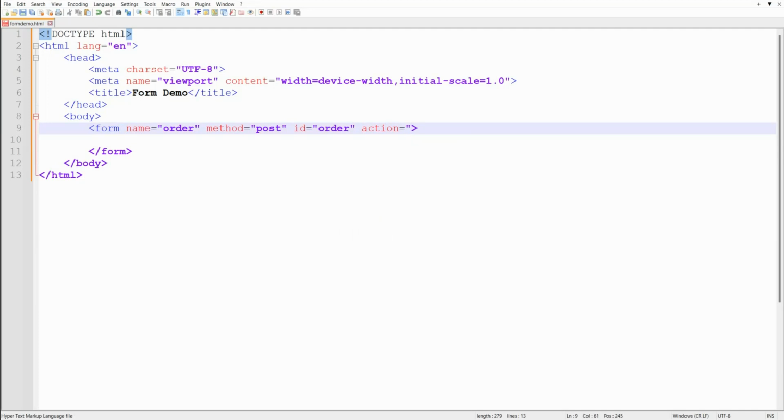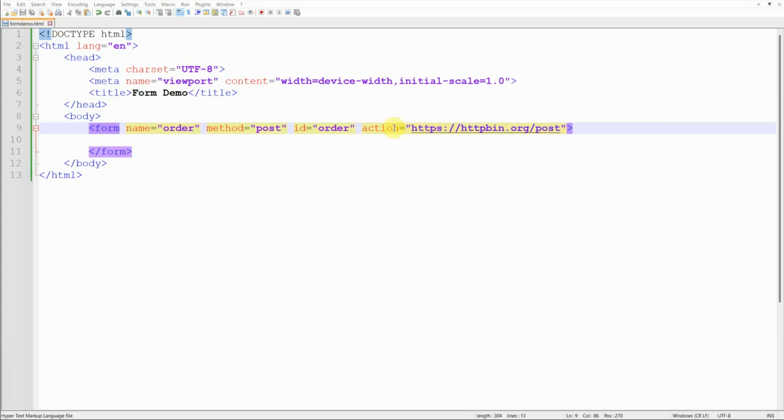There is a free page that has an endpoint that will receive any kind of post requests, and it will display back the form data as a JSON response, and we can use that for testing. So that is https://httpbin.org/post. Okay. All right. And I'm going to go ahead and save that.